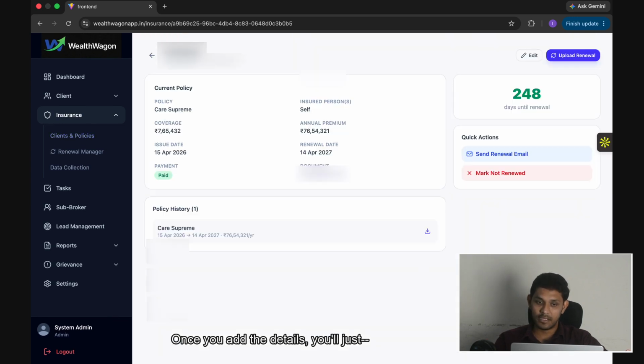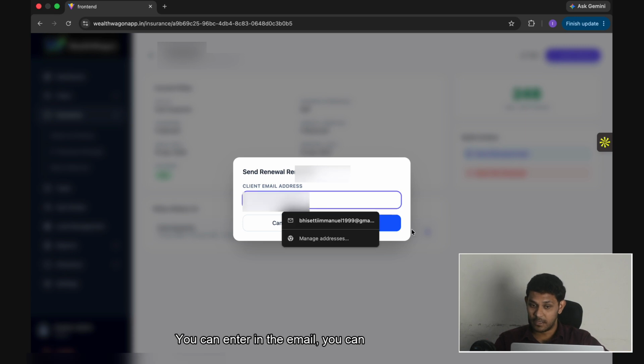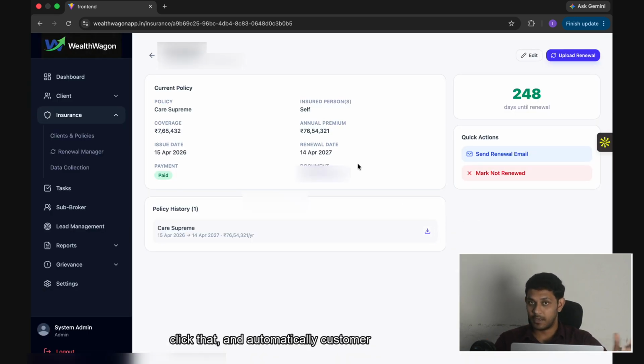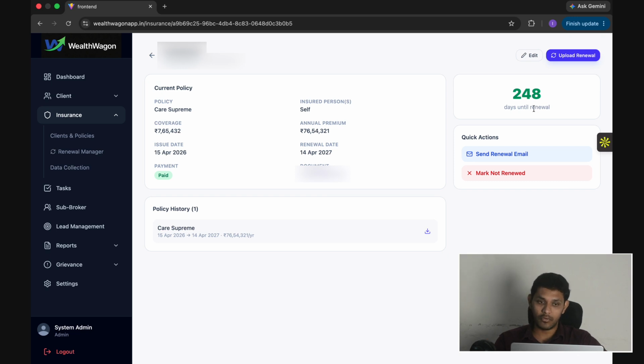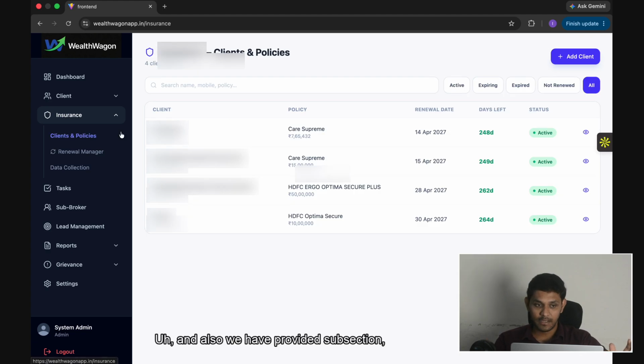Once you add the details, you can view the existing data, see the days remaining, and send the email also. Automatically the customer will receive an email saying your insurance is expiring, you have to renew it. This is like insurance management.